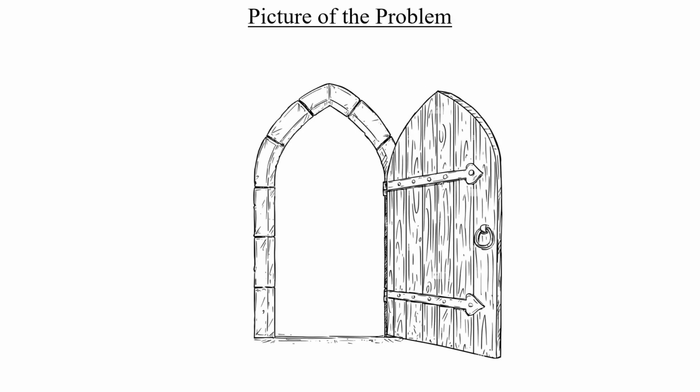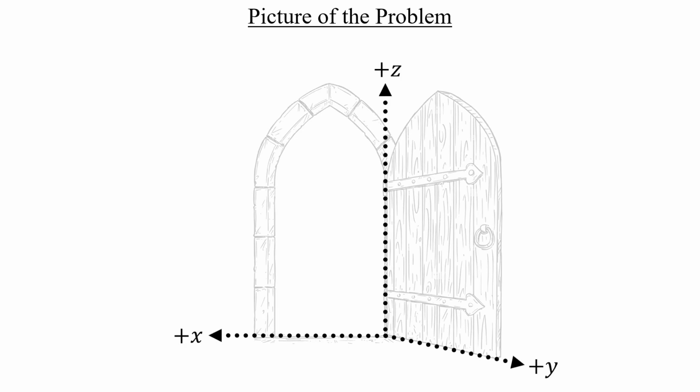We're given the door's height and width and told that the door is initially perpendicular to the wall, which means closing it requires a torque. Since our picture is three-dimensional, we need to be a bit more specific about what torque we're referring to. To help with that, let's add a coordinate system that's centered on the hinge of the door. This will make the z-axis our axis of rotation.